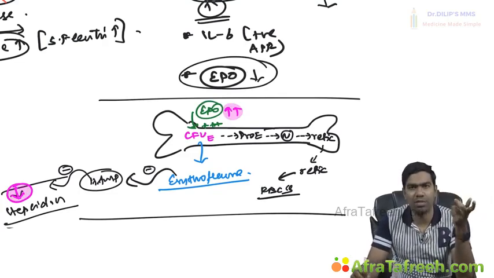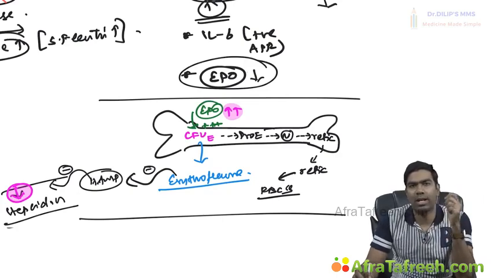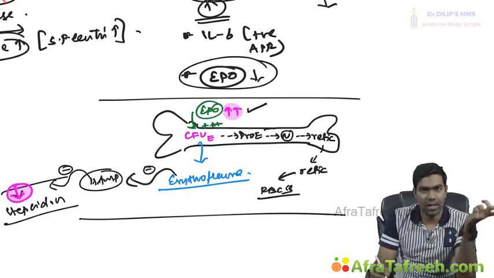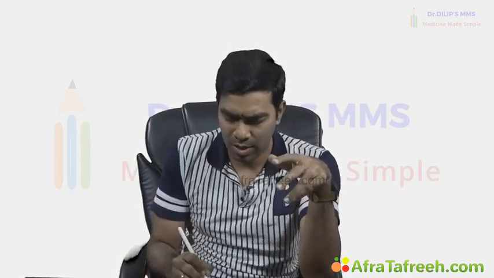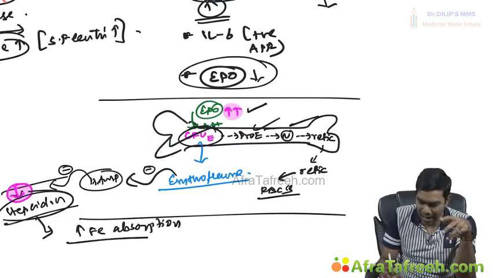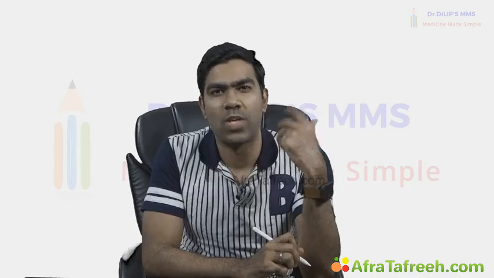Actually, this is a simple physiology to understand. How you can understand it is very simple. Whenever your erythropoietin is high, it means you need a lot of erythropoiesis going on, which means you want the CFU to be active, which is the reason why you want this high erythropoietin. That's an indirect signal. Whenever you want erythropoiesis to go on, you don't want hepcidin, because hepcidin is going to block the iron absorption. Whenever there is low hepcidin, you are going to increase the iron absorption, isn't it? You are going to increase the iron absorption, which is actually needed for these erythrocytes that are proliferating more and more under the influence of erythropoietin.